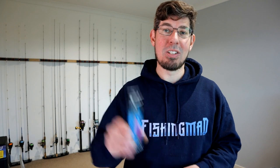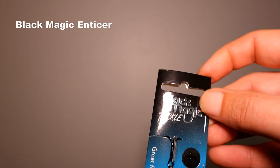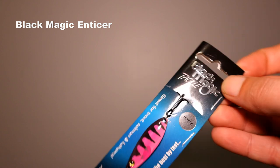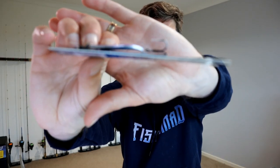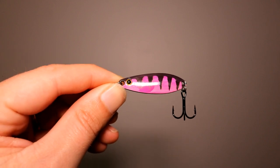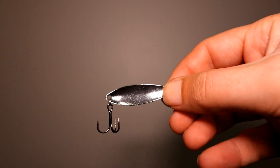Let's cover some alternatives. Another really good one is the Black Magic Enticer — the colors are absolutely outstanding, with pinks and blacks replicating a rainbow trout really well. It has a similarly strange shape so you get that wobbling and darting swimming action in the water. It's very very similar to the Bobbin Spoon.